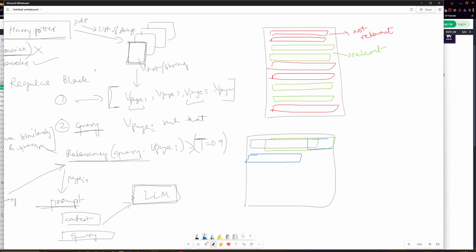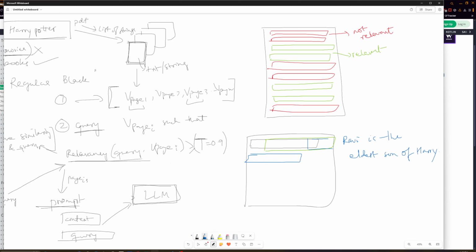So there will be some overlaps between the text chunks, so I can visualize it more like, let's say, Ravi is the eldest son of Hari, let's say, Harry.